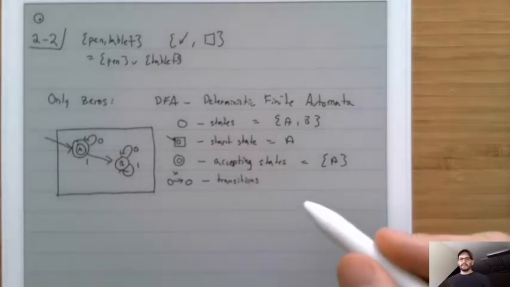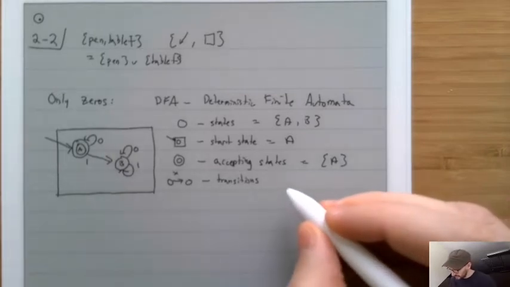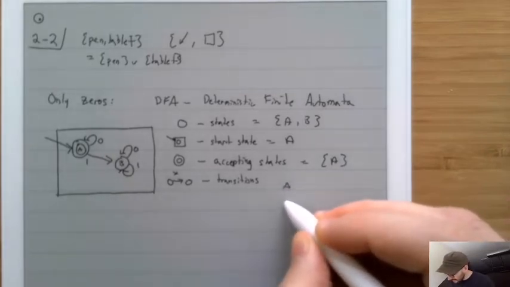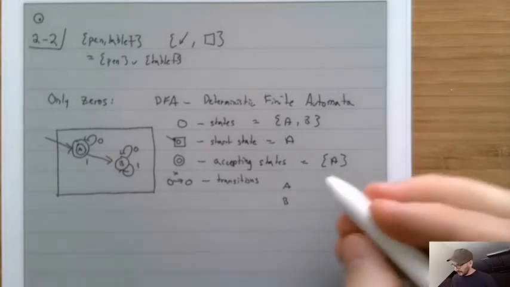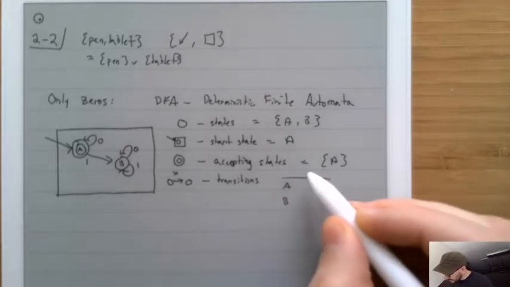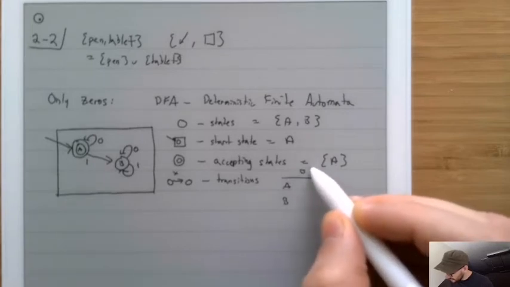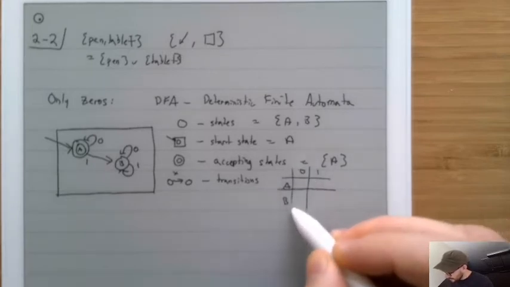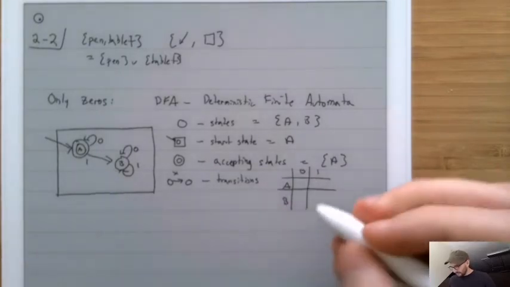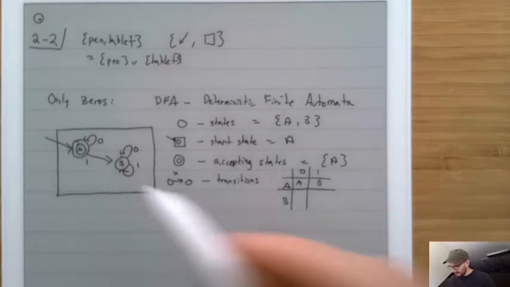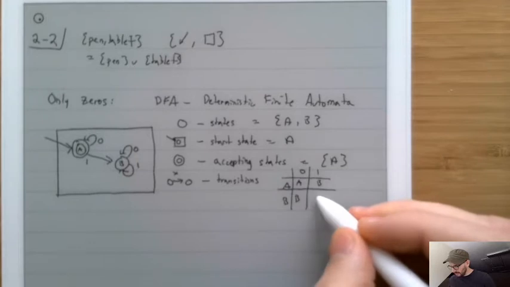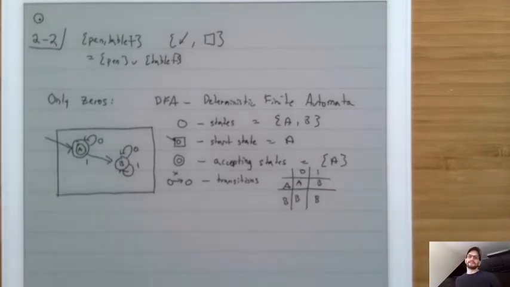And we can draw a little table that shows us all of the transitions. So we'll have A and B on one side. So these are the states. And then we can have on the columns the different possible labels, 0 and 1. Now, what happens at A and 0? Well, it's labeled with A. And 1, the other side is B. B and 0 is B, and B and 1 is B. So this table right here has all of the transitions.